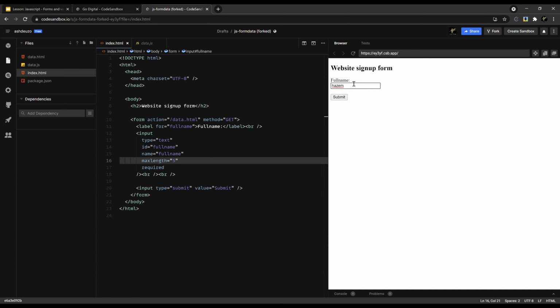So it literally blocks me from writing more instead of just giving me the error in this case, which is really interesting because compared to other validations, it will actually let me do it, but display an error message. So let us put this back at 25 because I'd like to be able to write my full name, and jump on to the next input that we want for our form.